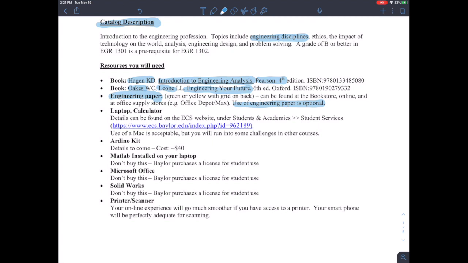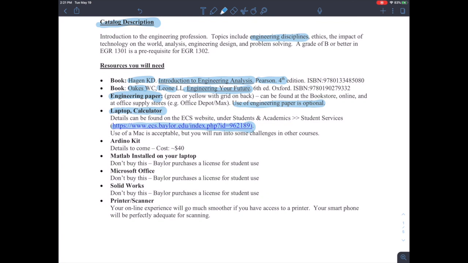Next, and this is going to be essential for an online class, you're going to need a laptop and a calculator. We have recommendations on what laptop you should have for engineering at Baylor. You can click on this link and look at that recommendation, and it's going to emphasize the need for a Windows-based machine.